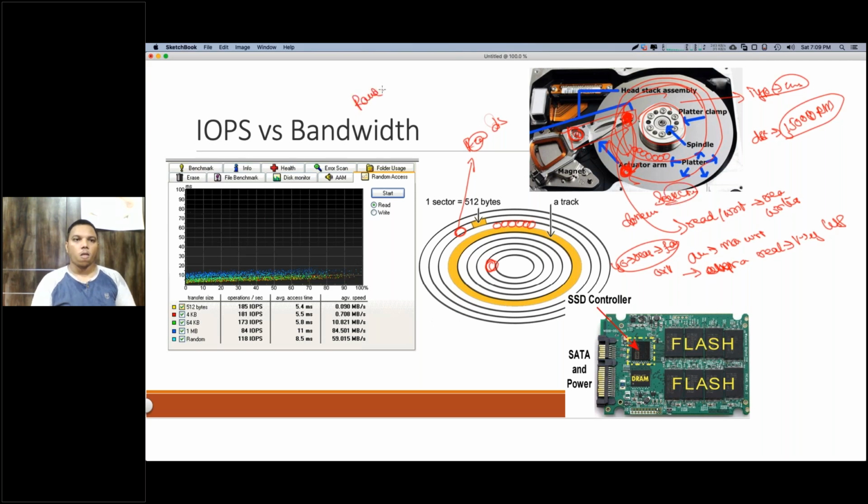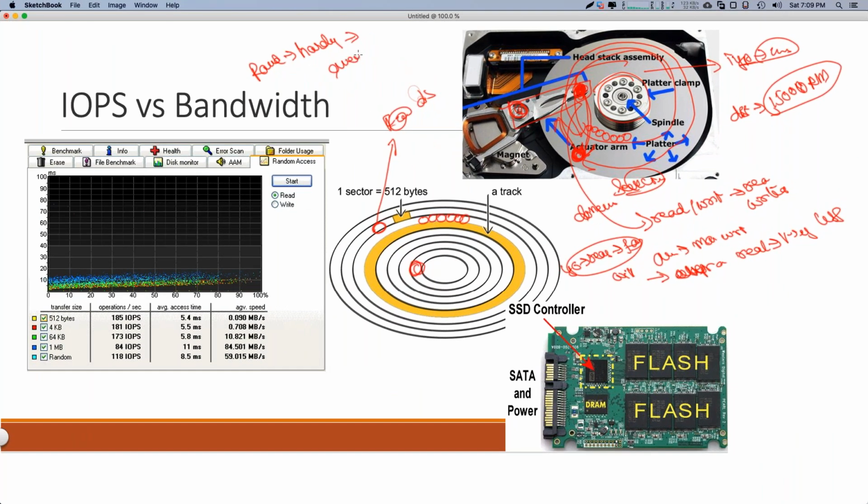You need to understand one thing: random IO, when it comes to hard disks, is very expensive. You need to avoid hard disks as much as possible when you are dealing with OLTP environments. Because in OLTP environments, most of your scans are nested loops and index related scans only. 99% of the time in a pure OLTP database, you will have index scans and nested loop related joins only.